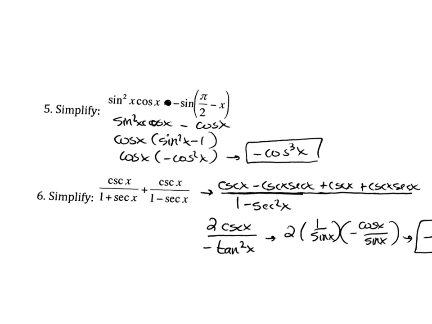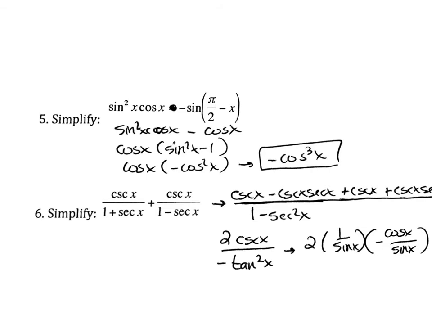Let's go to number 5 right here. Number 5 says simplify. Now, there's one extra mark on your test. For some reason, I accidentally typed an equal sign. Just get rid of that equal sign. I just marked it out right there. It should be a minus sign.